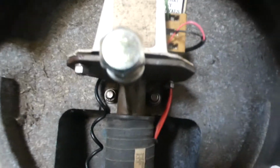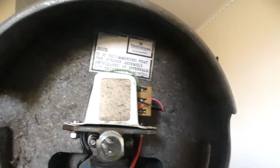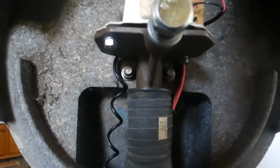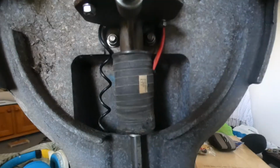But this bell, I'm not sure when it was taken out of service now, but I know it came from a particular station. I got the station name and number that Level Crossing fan mentioned in a comment with this bell. But this is also a request for a Level Crossing fan. That's what I'm doing. Then the wire just runs through the hole, up the back, into the bell.